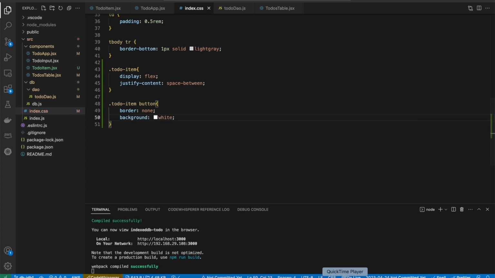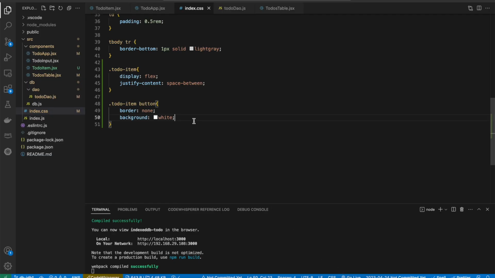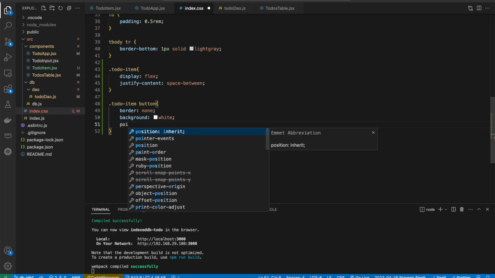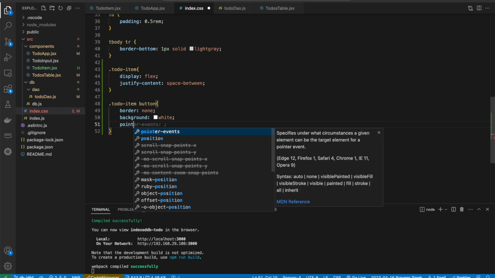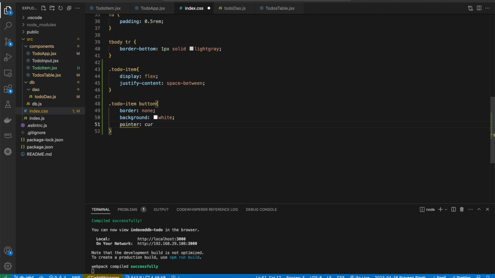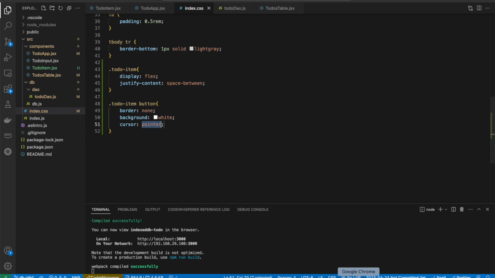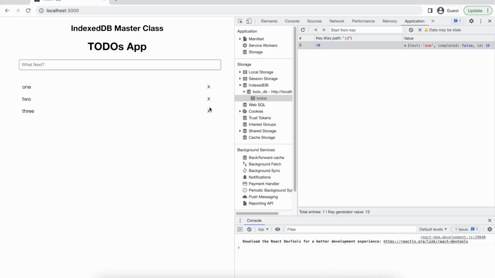This will remove the whole thing. One last thing: it's also not showing the cursor, so let's set cursor pointer. Perfect. So yeah, that's nice.